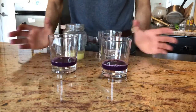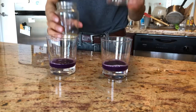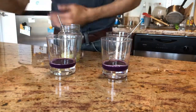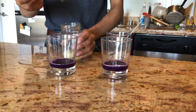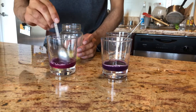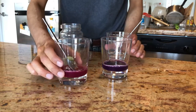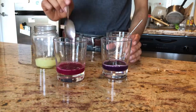The experiment is, what's gonna happen to this color here when we add an acid or a base to that solution? So I have here 2 spoons, cottage cheese, and we're gonna take a spoonful of the acid, full on spoonful, and add it to this. Let's see which color it turns. Ready? Oh man, this turned a totally different color. Look at that. Isn't that nuts? It's a bright red color, magenta. Okay, so that totally changed the color there.